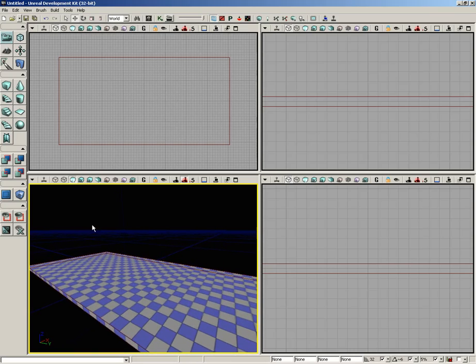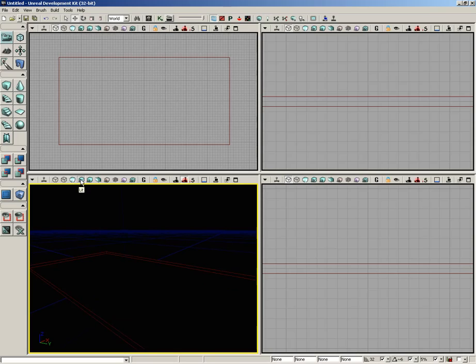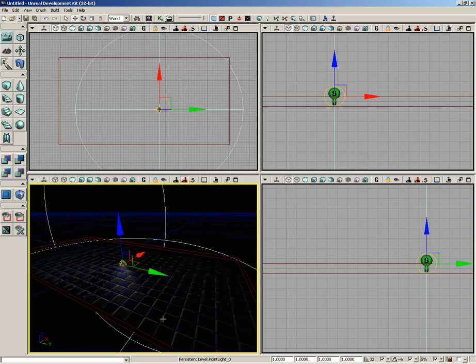But what I'd like to do is to go ahead and add a temporary work light just to make this a little bit easier. So I'm going to actually switch over to lit mode. So go ahead and click on lit and everything goes dark. The slab is still there, we just can't see it because all the lights are off. So let's create a light. Here in Perspective, I'm going to hold down the L key and then left click right in the center of our slab, and that will automatically generate a light for us.